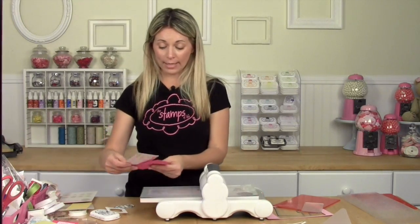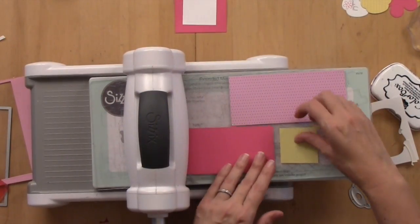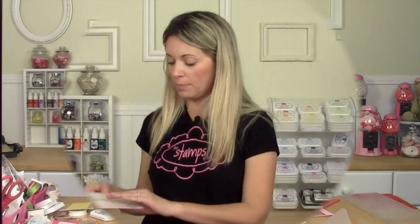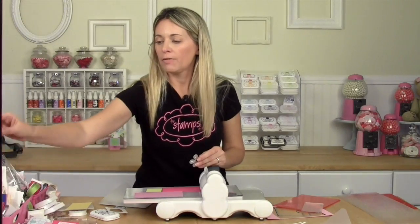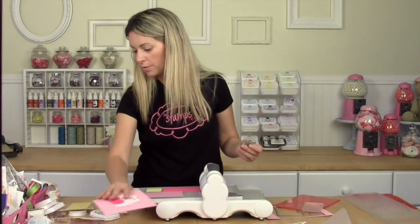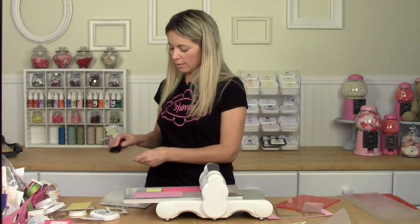Now let's start putting some, oh, we need to die cut some flowers still. So let's go ahead and die cut some of our flowers. Let's see, let's lay all of those out and let's get our flowers. I have some open. So the triplets are really fun because they add so many possibilities. Of course, mine is dirty. I never clean mine out until the last second. And I had a paper piercer here. Where did it go? Oh, we can use our brush. So we just want to clean our dies so we get a better cut.